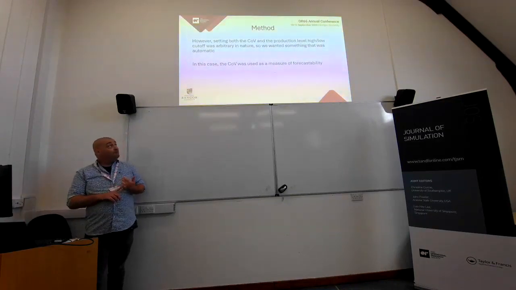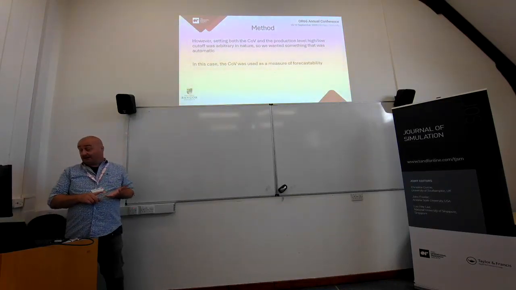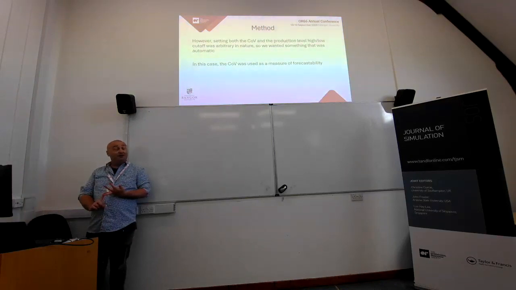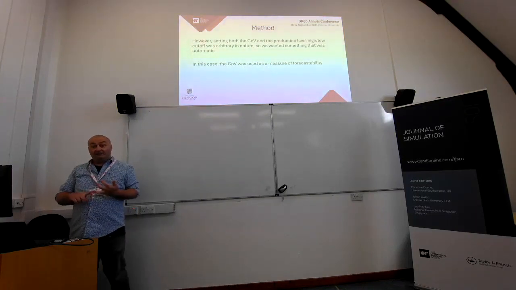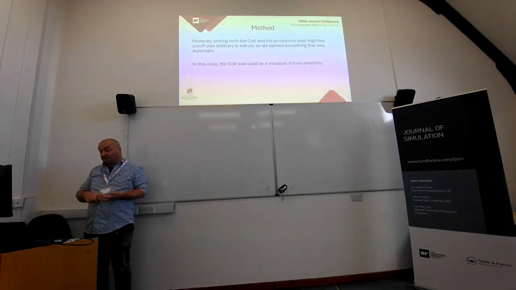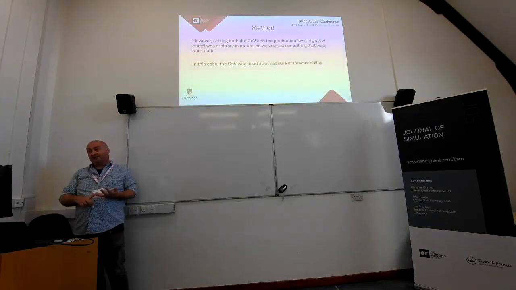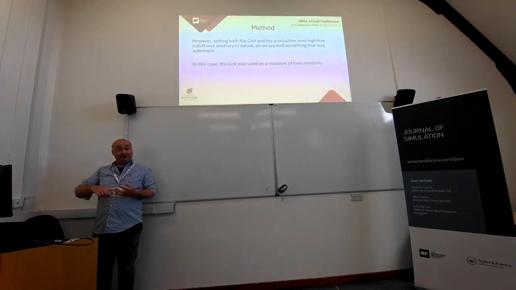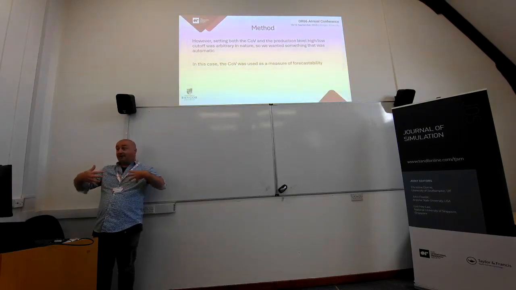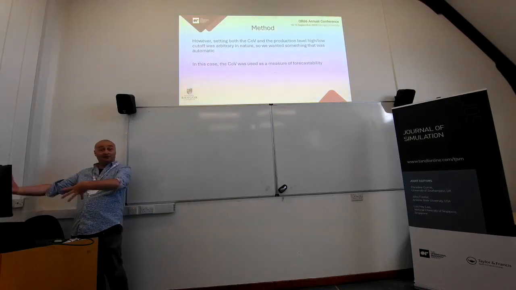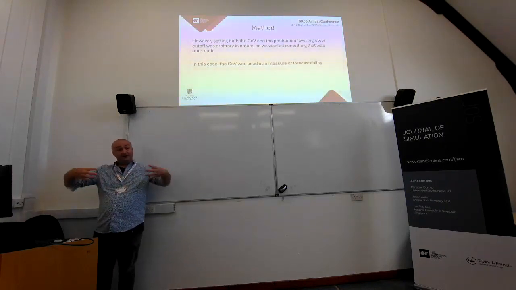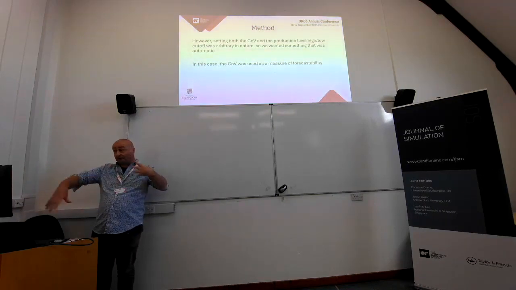However, what we found was that setting the COV, and of course what is a high or low level of production, was quite arbitrary in nature, and there was no real formal way of doing that, and we thought, and they did at the time as well, that it would be better if we had some kind of methodology that would basically just say whether something was forecastable or not, or whether it was high or low demand, without them having to decide what their cut-off points were going to be.